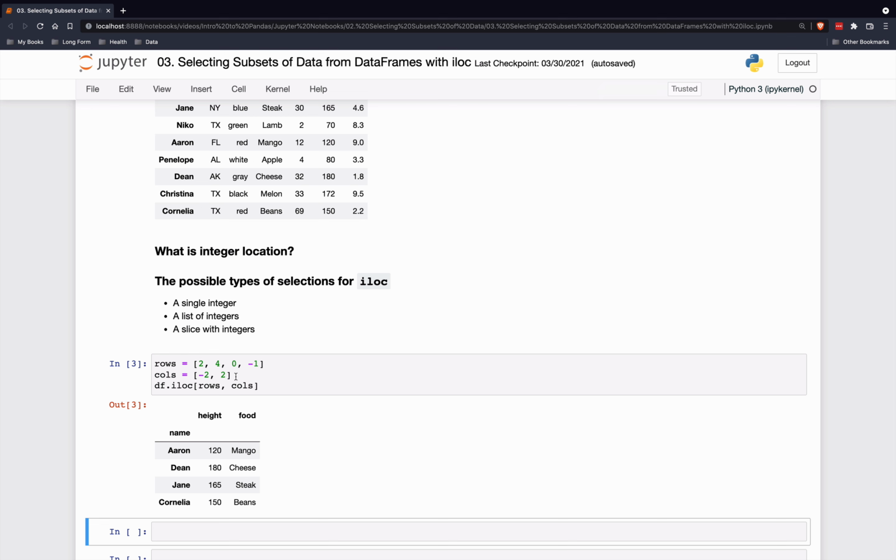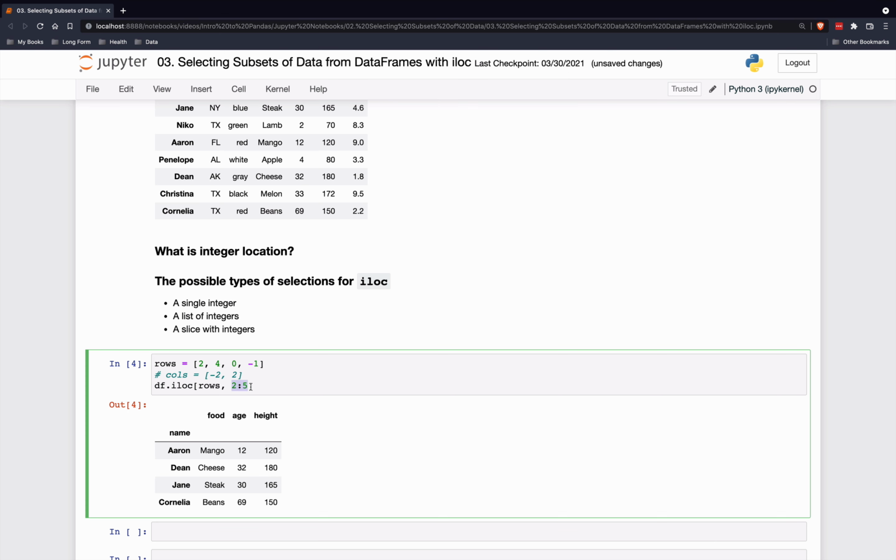So let's take a look at one with slice notation. So instead of cols, and I'll just comment that out for a second, we'll say I want to slice from the second integer location up to the 5th. And now when you do slice notation with iloc, it is exclusive of the last one. So this functions similarly as the slice location for your standard lists in Python. So it excludes the last one. It gets integer locations 2, 3, and 4, but it excludes 5.